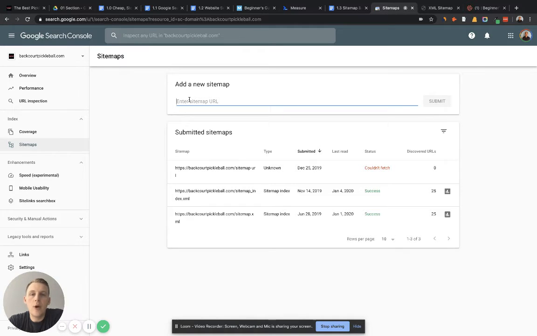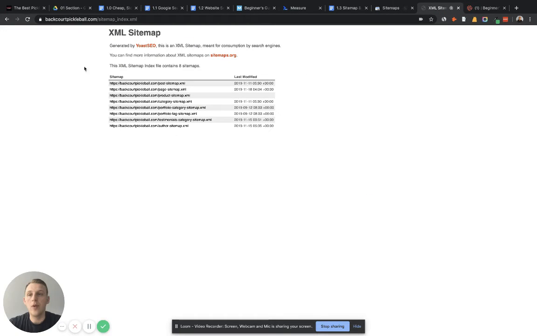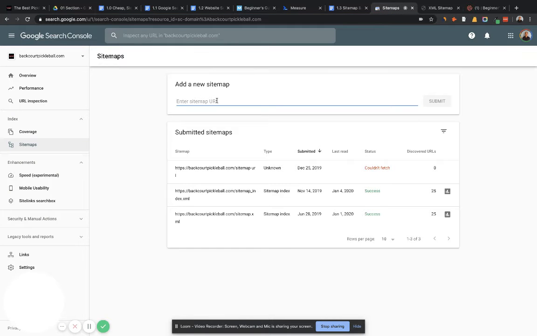If you're using WordPress, the Yoast SEO plugin automatically generates a sitemap for you. So if you have that set up, it's really easy. You just go to whatever your domain is, /sitemap_index.xml. And that's an automatically generated sitemap by Yoast. And that's an SEO plugin that I use for most of my WordPress sites. So we just take that URL, we drop that URL in here, and then we would submit our sitemap.